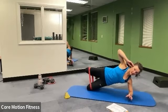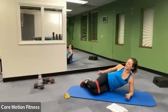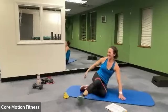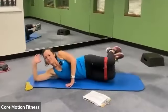Now stay right here. We're going to pulse that top knee. Come on, pulse it. Good. 4, 3, 2, 1. Release. Give it a little rub down. Spicy. Yes, it is. Other side. All right, same thing.